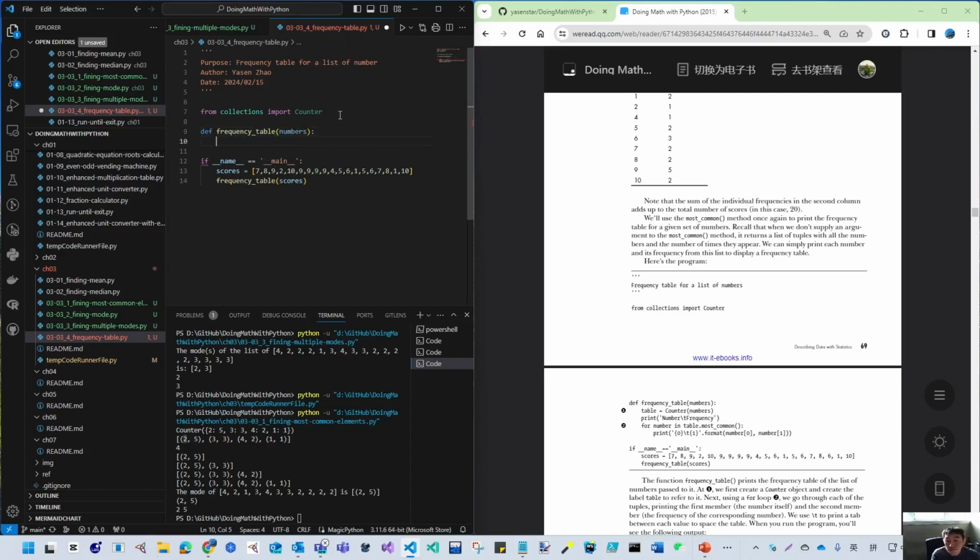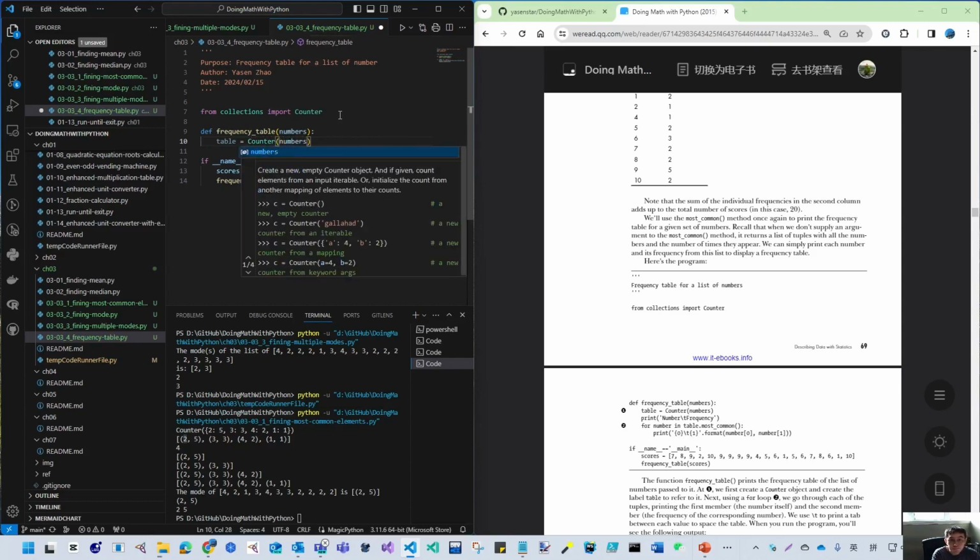And then for this frequency table we just use the table. The table actually is that Counter of numbers.